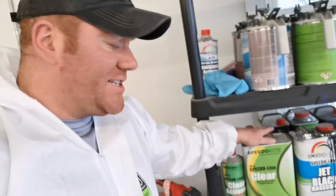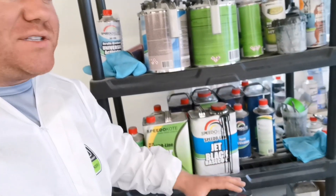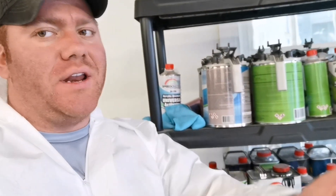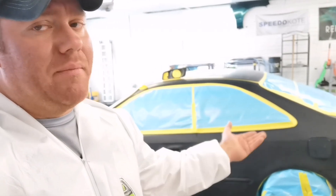I've been getting a lot of criticism on these paint jobs. A lot of people simply think, oh, how do you do a paint job for a hundred dollars? There's no way. Fact of the matter is, yes, if you are getting materials for the price I'm getting them for — which all of you guys can get them for — you can make it happen. We got the Speedokote SMR 1150, 65 bucks a kit. We're going to use about a quart of base, reduce it and make two quarts. That's about 25 bucks. So 65 plus 25 is 90 bucks, and then about 5 to 10 bucks in paper and tape.